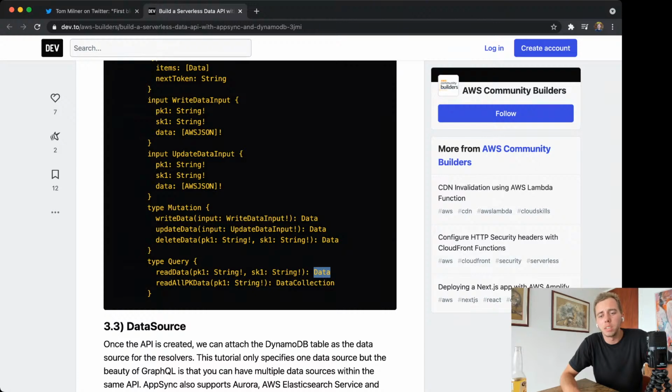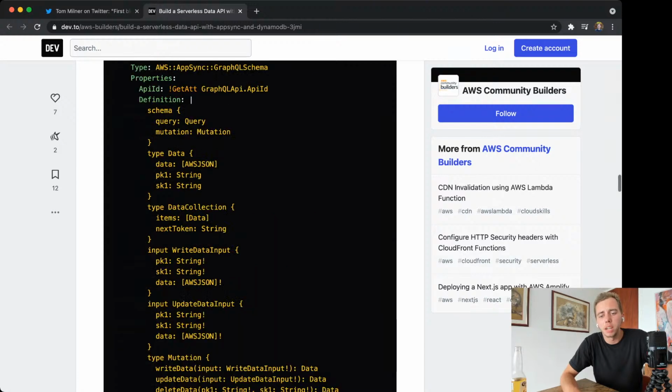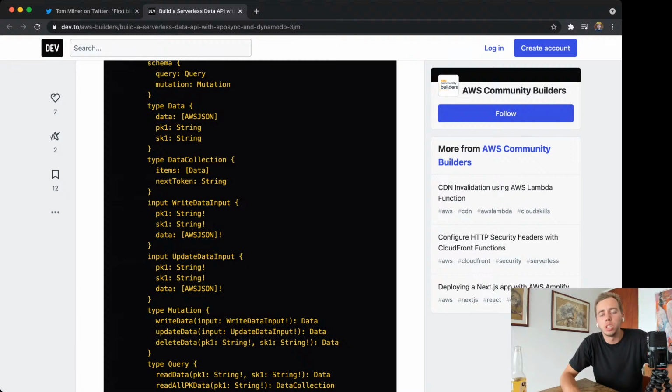And so you can see up here we have type data. And you can see that he's saying data and then AWS JSON. So this is the lazy way to do it. I do this a lot as well, is basically just say it's going to return back JSON. And sometimes I'll just stringify it. And then that way I don't ever have to set the types, because a lot of times with GraphQL, AppSync has a lot of power. The GraphQL schema definition can sometimes slow you down if you don't fully know what you're building yet, right?